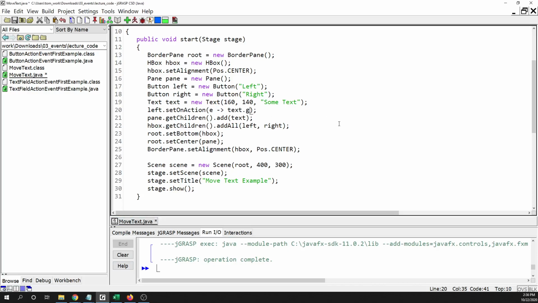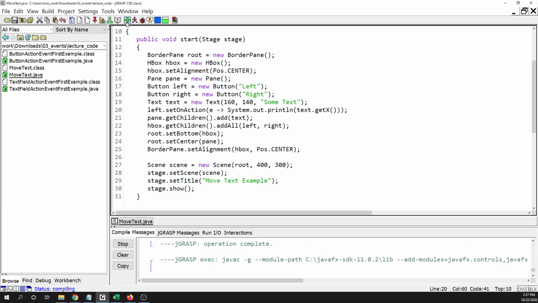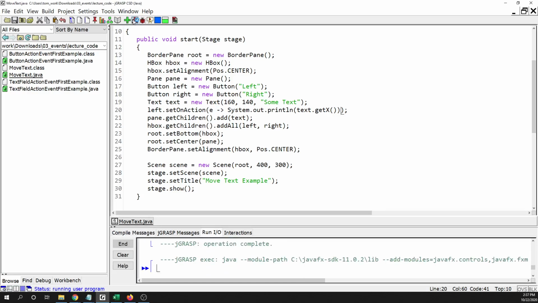So here I'm going to put getX, and for right now, I'm just going to print this out so you can see what it is doing. Notice this is a little bit different from the previous example. I'm just typing the method code basically straight in this lambda expression. If you forget how to do that for more complicated lambda expressions, you can go back and take a look at the functional section where we talked about that. All right, so let's compile that, make sure everything's okay, run it.